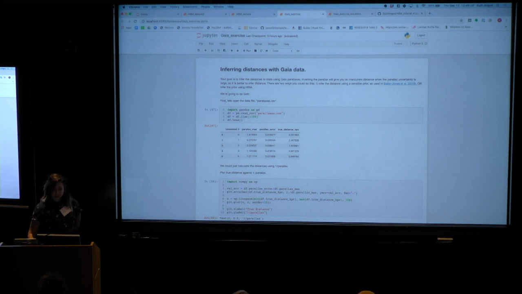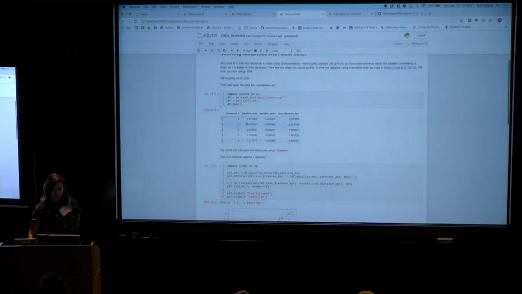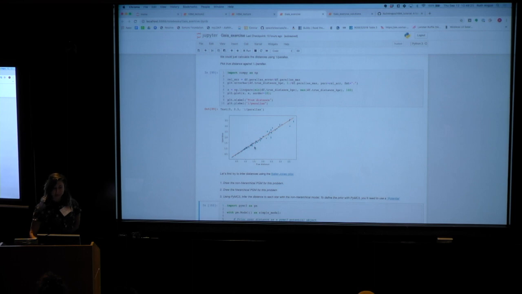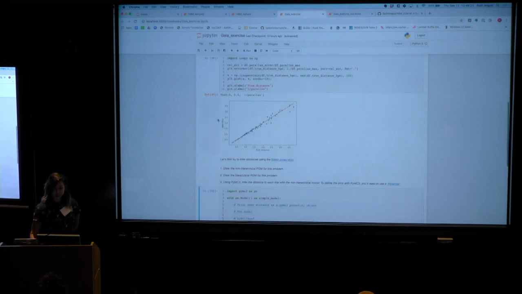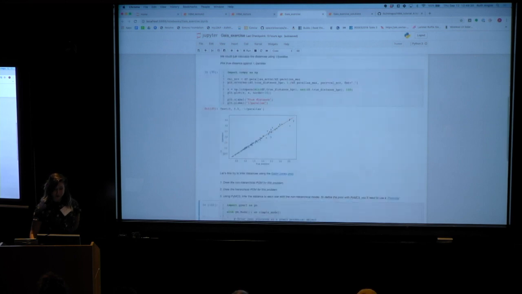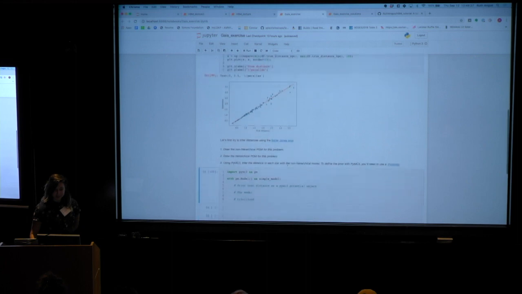The first few lines of this notebook go through opening the data file and plotting. I've given you the true distances in the CSV file so that you can check that you're doing things right. Then we plot 1 over parallax versus true distance.